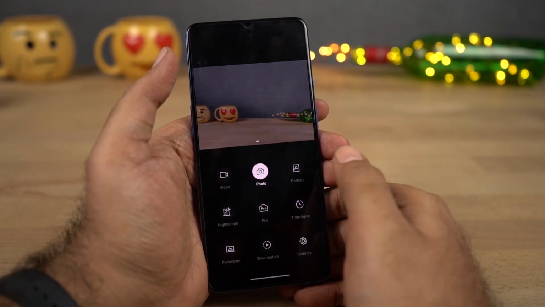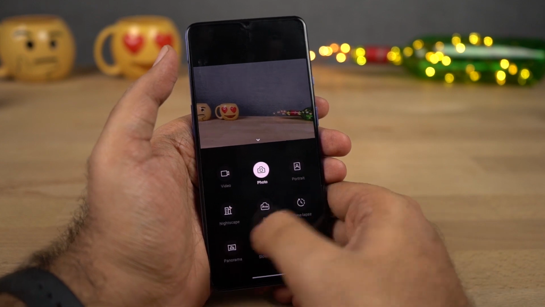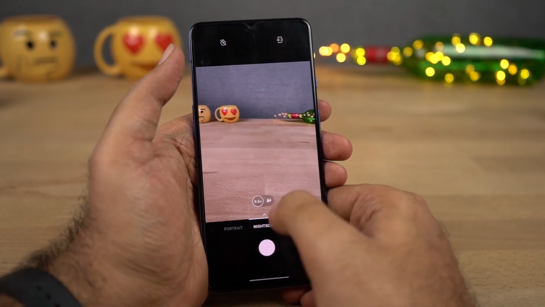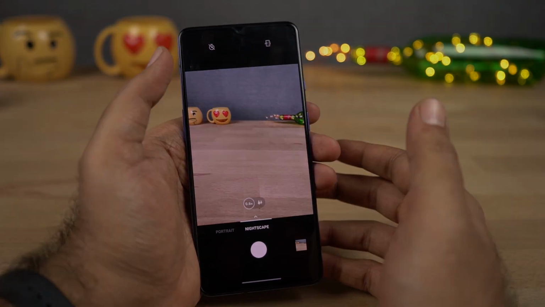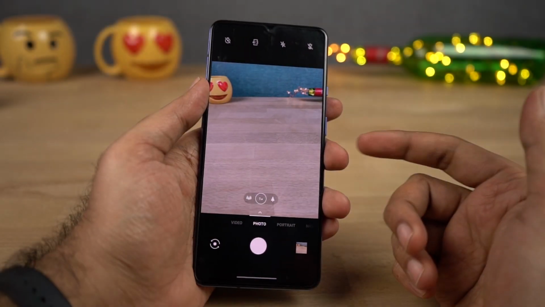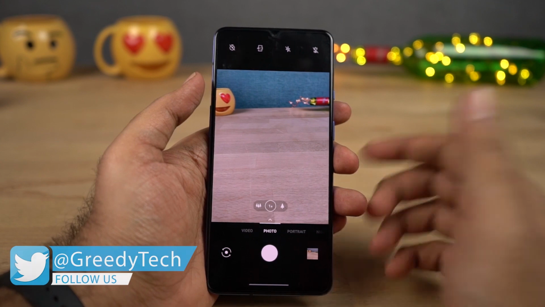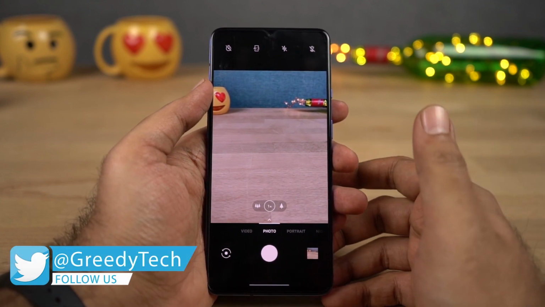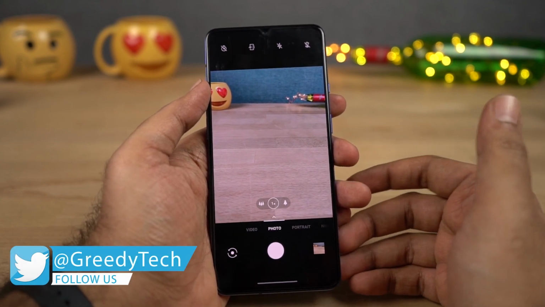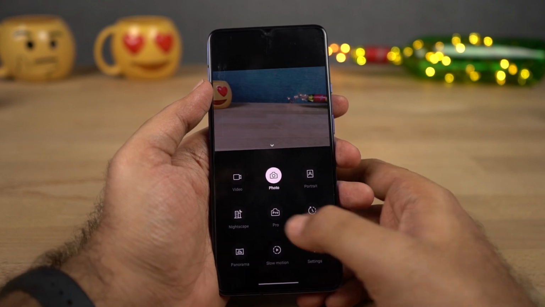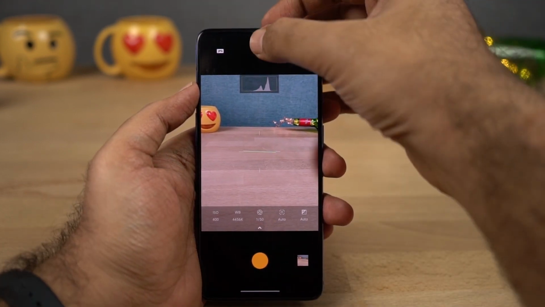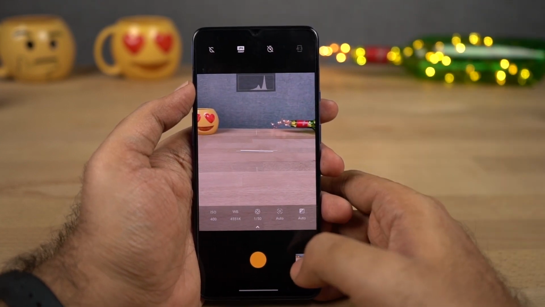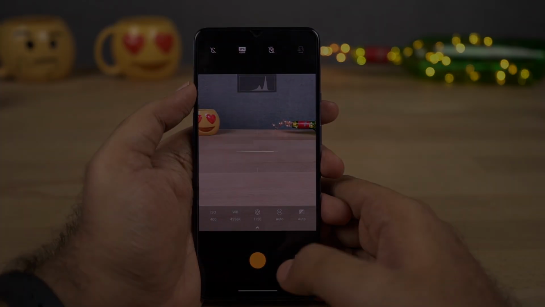Next, this phone also has Nightscape, which allows us to take better pictures in low lighting conditions. And on this phone, we can use this mode on the primary camera and even on the wide angle lens, so that's pretty cool. Now this phone has a 48 megapixel primary camera, but by default it takes pictures in 12 megapixel. If you want to take 48 megapixel pictures, you need to take pictures in Pro mode. Just go to Pro mode and select this option over here, and then select JPEG 48MP. Once you do that, you can take pictures in 48 megapixel resolution.